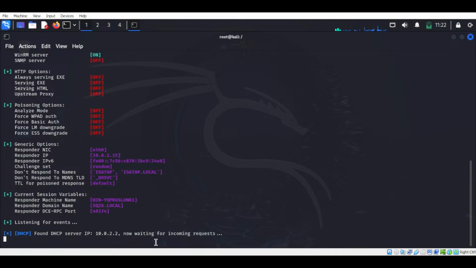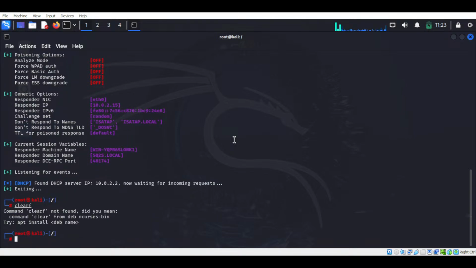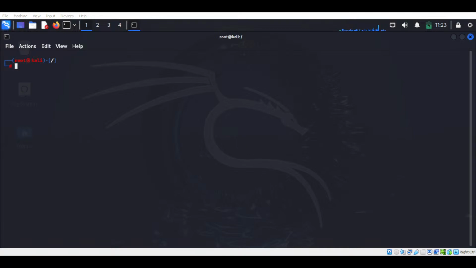Now it's finding DHCP servers and checking incoming requests. The detail is almost the same. Now it starts and analyzes the network, and after that it shows you the result in front of you, but we don't have time right now. A lot of commands are available here. Okay, sorry, let's move on.